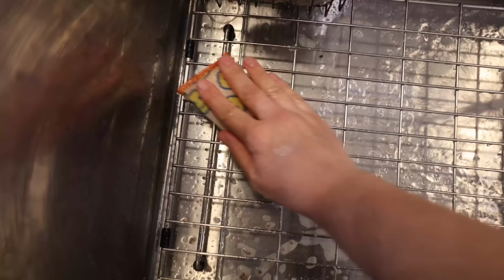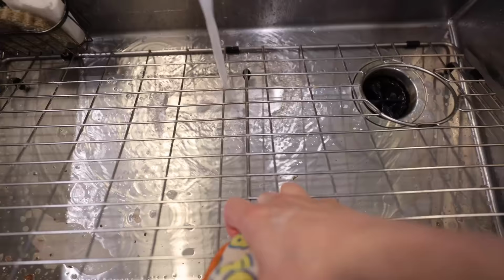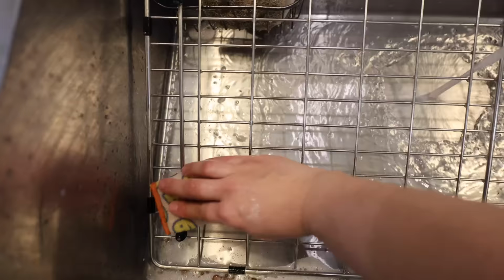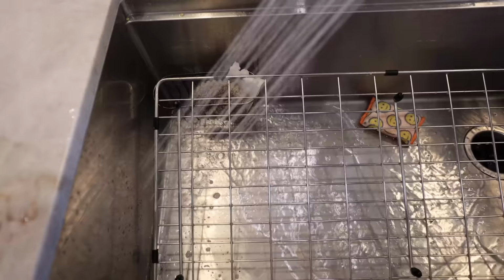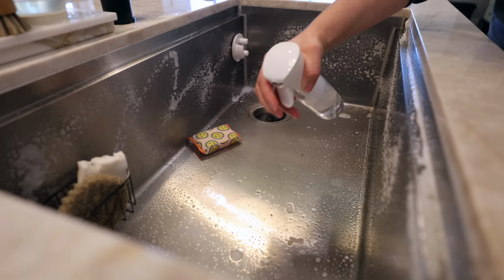Next, I did my daily sink clean. I will clean my sink pretty much every single day. Usually it's just once a day, it seems, but sometimes I'll do it twice a day. I might do it in the evening as well, but I do just like to scrub it out because whenever you clean the kitchen and you leave the sink not fully scrubbed out like this, I feel like it just doesn't feel complete. But when you give it one single minute to scrub it down and rinse it out, it just makes such a difference. It makes the whole kitchen feel so much cleaner.